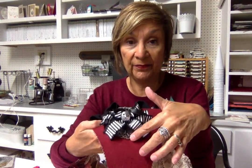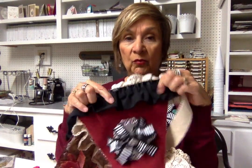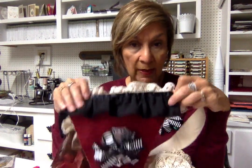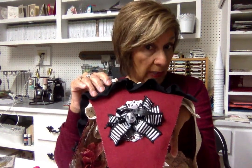All of this is in the holiday catalog with the exception of the silver doilies. Those are in the actual annual catalog. And then we screamed when we found this ruffle. Look at the top, satiny. Oh my gosh, this reminds me of a tuxedo. Talk about fancy Halloween. Now, yes, red. Red really isn't Halloween, right? Is that what you're thinking? Well, my house has a lot of red spots. I have red everywhere.